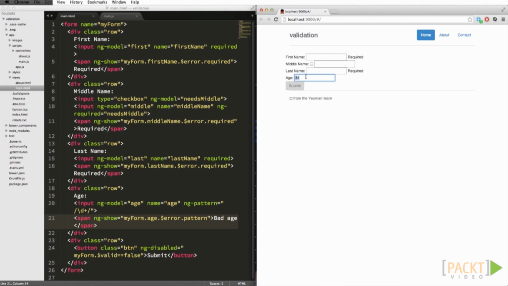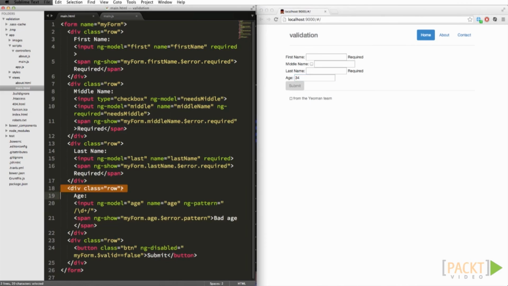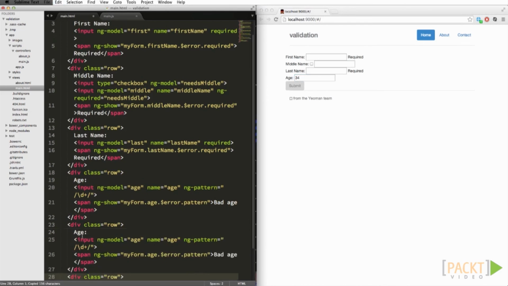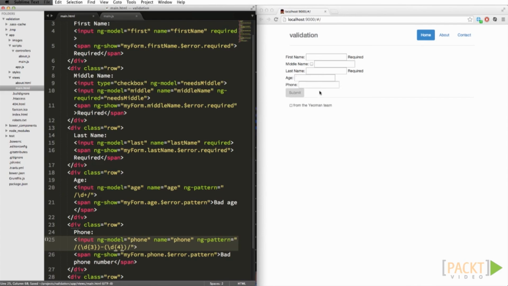So as you can see, we can go and type in text here, and it doesn't work. You can go and type in a number, and it does. Pretty rudimentary regex check. We do it a lot. So good stuff. Okay, so let's try a phone number, which is slightly more complex. And we'll enhance that regex. And let's try that out. 555-1212. And in this case, that's a good phone number.